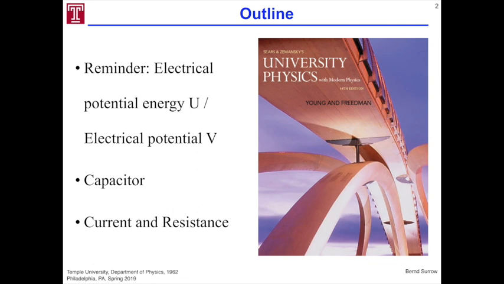next week. I first want to make a few brief remarks about the electrical potential energy U versus the electrical potential V. And then, as I did during the last class, remind you what a capacitor really means, namely a general arrangement of two metallic objects, both carrying an opposite charge, one a positive charge of magnitude q, the other a negative charge of magnitude q, in a certain geometrical configuration, be it planar, for example, cylindrical or spherical.